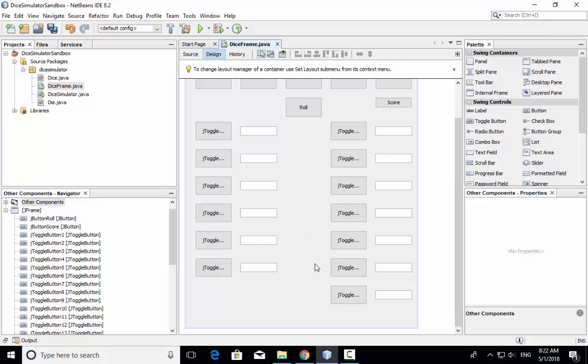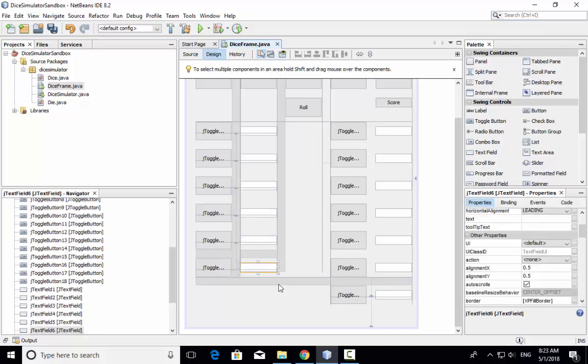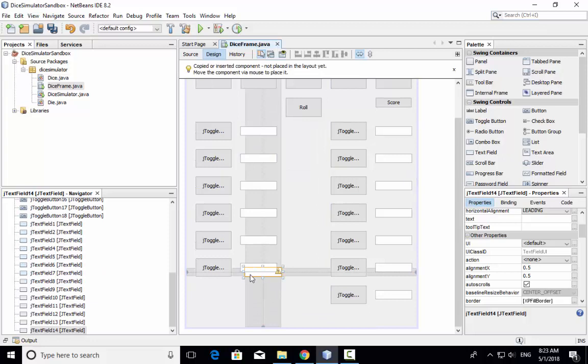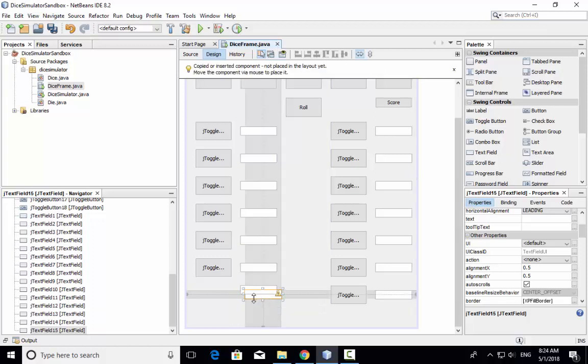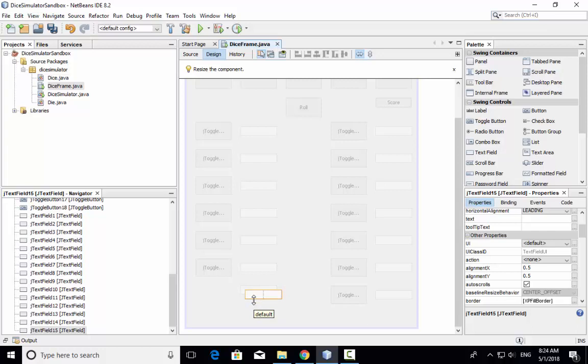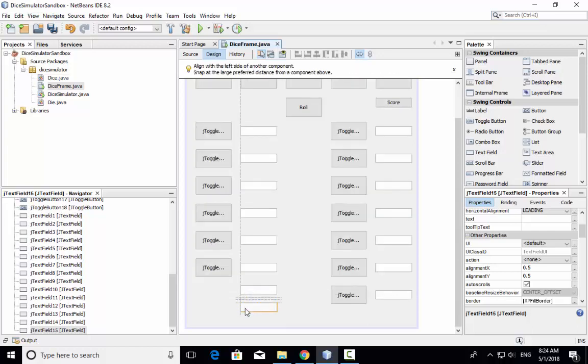Other things we need are the 3 subtotals, but I'll copy that and I'll put a couple more here and I'll just eyeball it. Maybe that's the upper score total. Here's the bonus. Bonus.